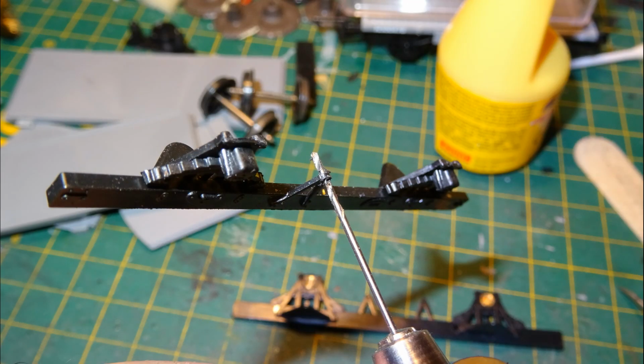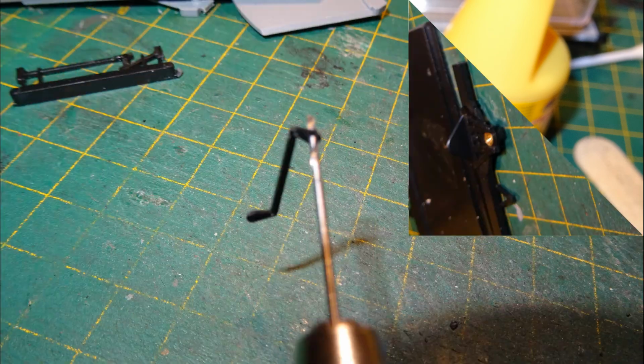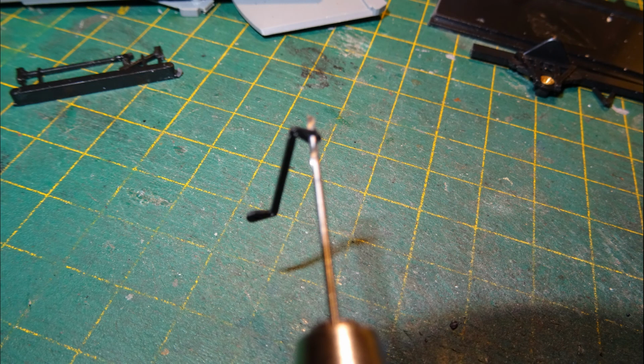Since I knew from my previous build that I was going to have problems passing a rod for the brake pivoting, I drilled out the hole in the brake hanger to 30 thou at this point, as I will use 30 thou styrene rod. I also drilled out the holes in the brake lever and the main brake shoe assembly, since the rod will need to pass through all of these.